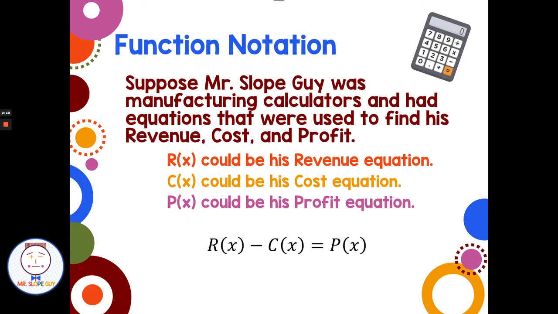And then we have revenue minus cost would equal profit. That's kind of a handy formula to know, because you do run into word problems throughout math that involve profit, and that's just the revenue minus the cost. What's left would be profit.